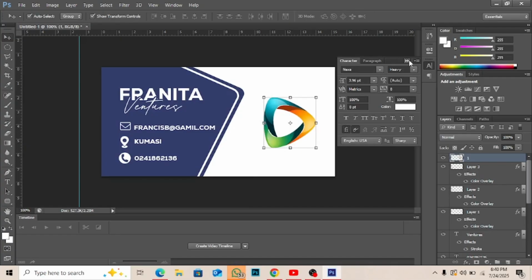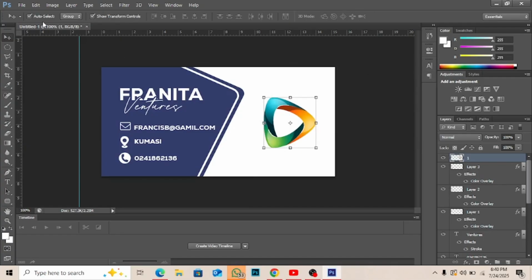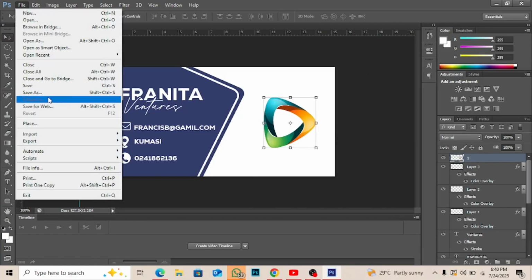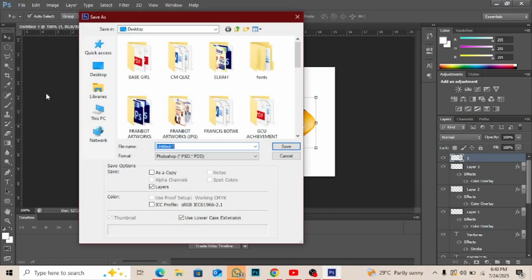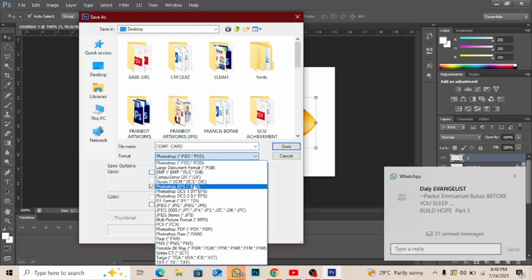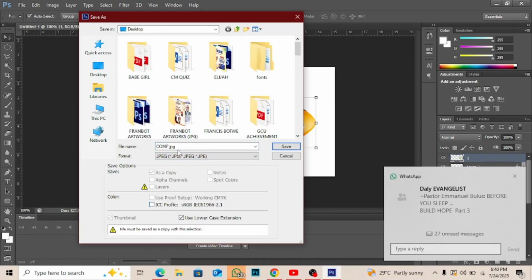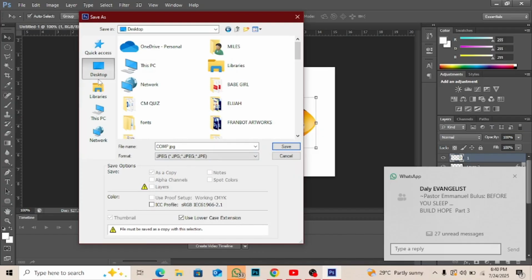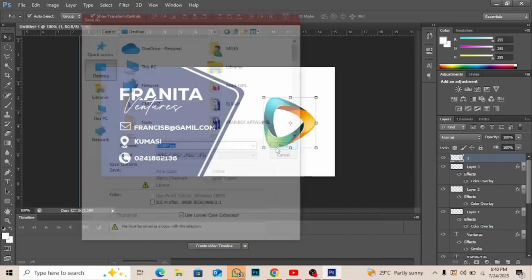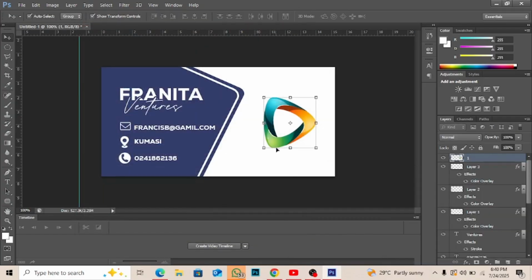Okay, when you are done, you save your work. You go to File, you go to Save As, you give it a name, Comp Card. You choose JPEG and you save your work.